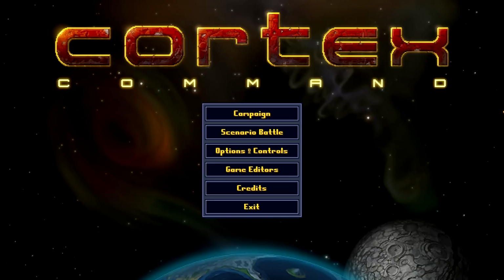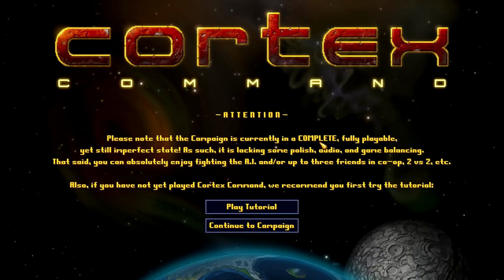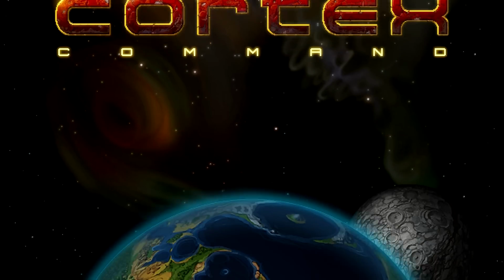Here we are again in Cortex Command. Alrighty, scenario battle. Let's do a campaign, huh? Okay. Campaign is currently complete, fully playable, yet still in perfect state. Should we do the campaign? Okay, yeah, let's do the campaign.